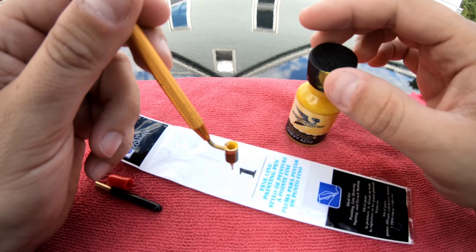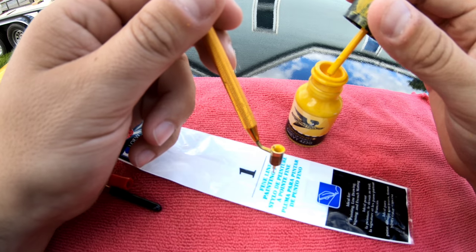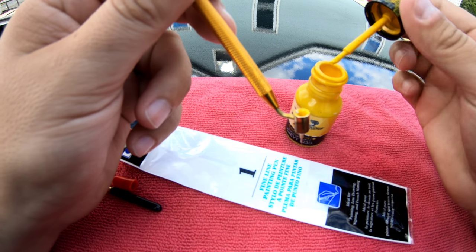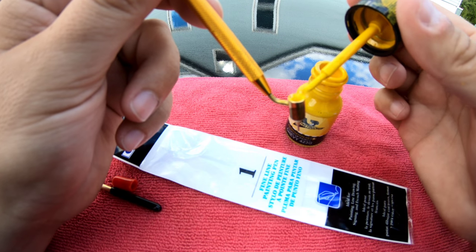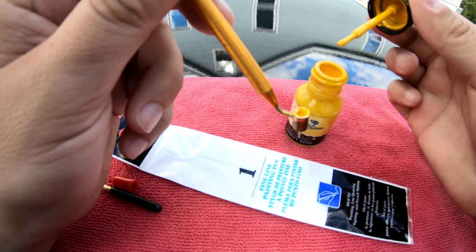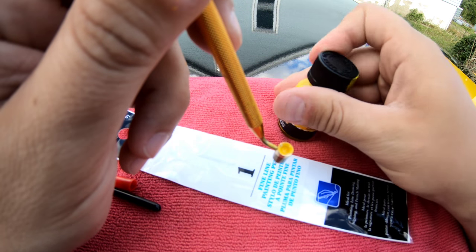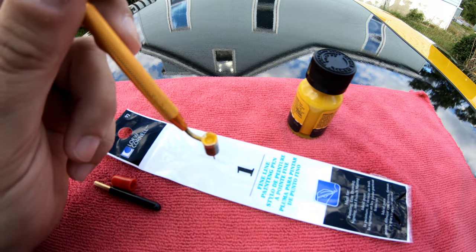Alright, now in order to put the touch-up paint into your pen, just get some paint on your brush here, and then just let that drip right in. Just keep doing that until it's filled up most of the way, and that's probably good enough for the amount of rock chips that I'm doing. And just close that back up, and then we can just go right into doing the rock chips.